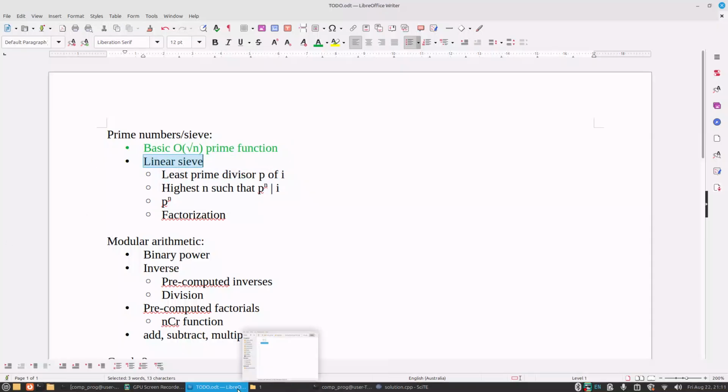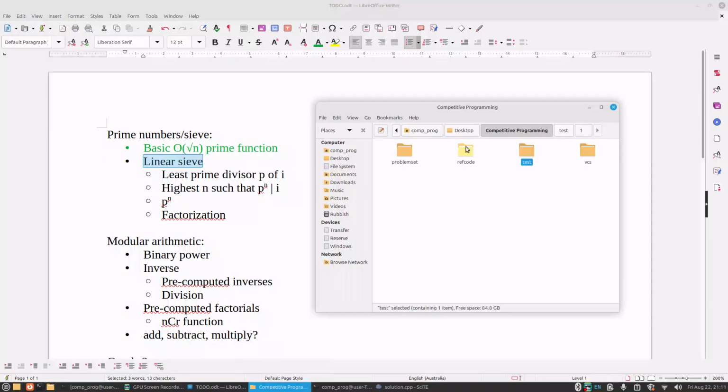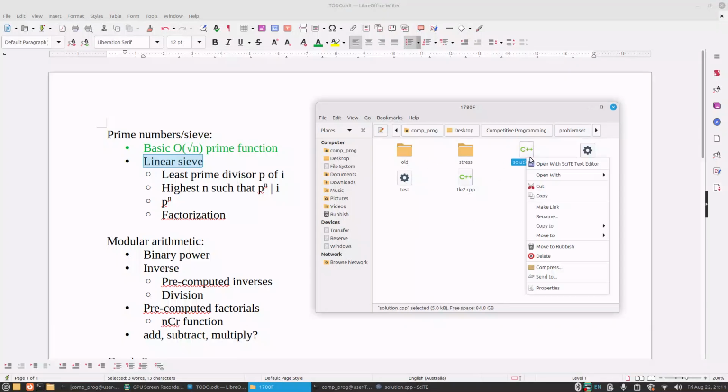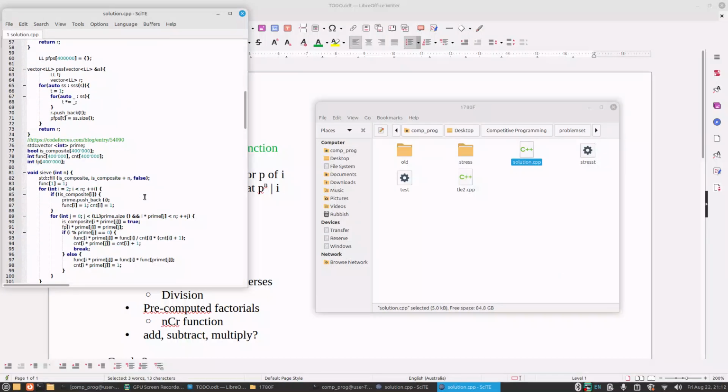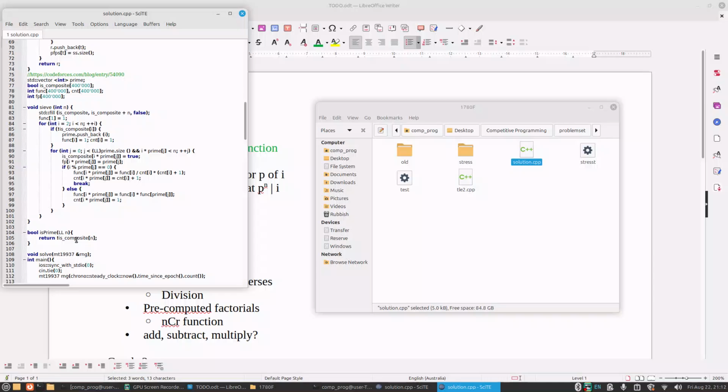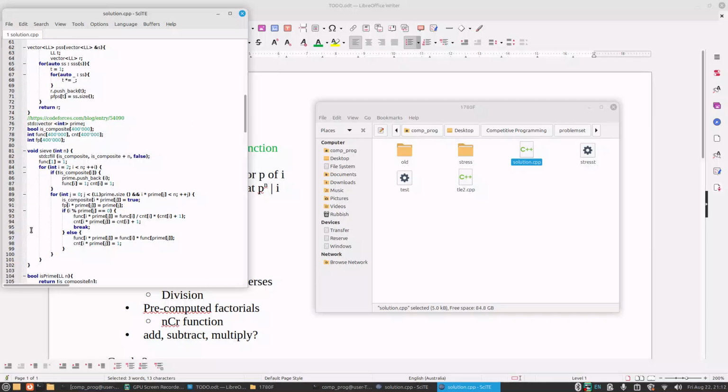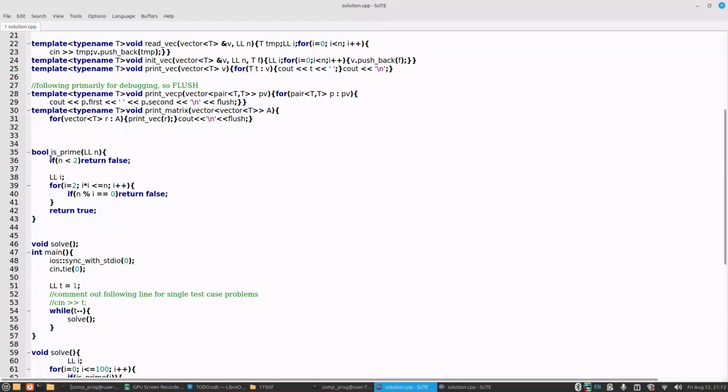Linear sieve. For this, I'll probably just end up copying my solution from other problems. So, the problem I'm pretty sure is this one that I did all this massive stuff on. Of course I do want to reference all this.